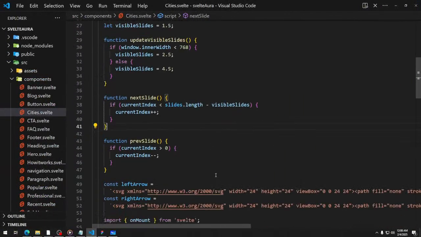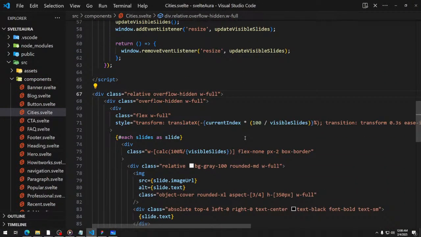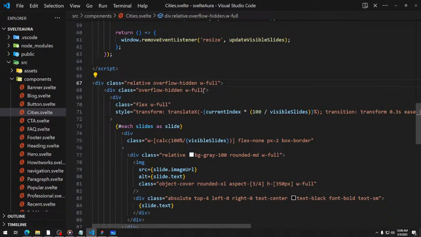But then I should adjust the container to not be like full. Okay. Overflow hidden, full. 3.